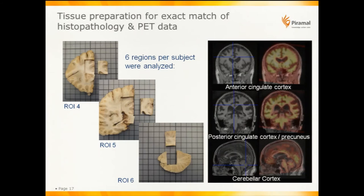This is the study that we ended up designing. We took a next step forward over some of the other amyloid agents, where we imaged end-of-life patients, and on their death, we autopsied the brain and took out very particular regions, six very particular regions of the brain. We had also done MRIs prior to death. Then we could take photographs of this and co-register the photographs and the region taken with the MRI, and then the MRI could be fused and co-registered with a PET scan. So within this process, we could have an exact transfer of the tissue that was taken out of the brain by photomicrograph and used for histology to a region of interest on the PET scan.